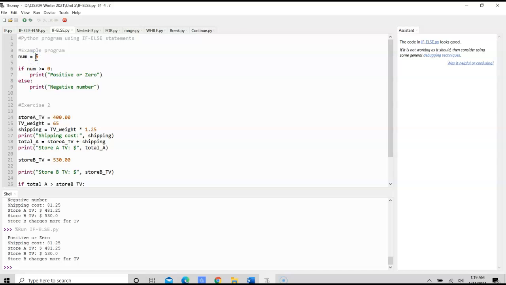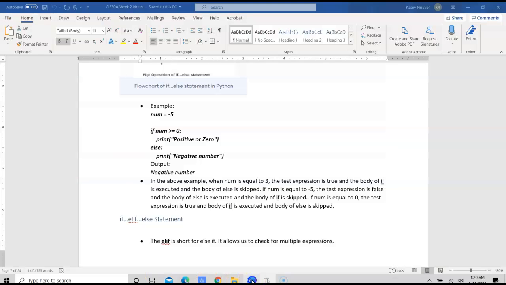But if it's -5, when we run this, since it checked this test expression and it's false, it's going to go to else and execute the body of else. So we would have negative number. This is why we would see this in the if-else, and sometimes you would have nested if-else, and that will bring us to the next type of statement.